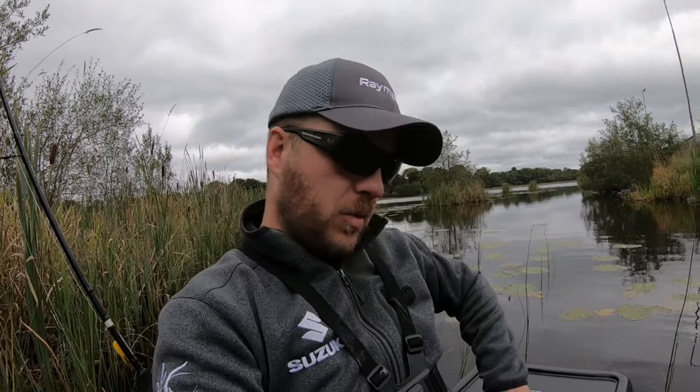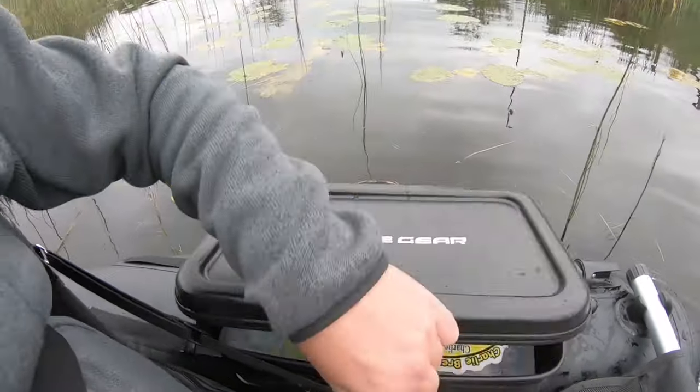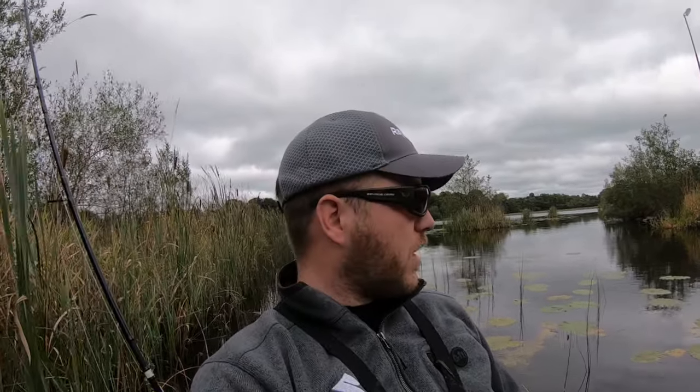So I've got a mix of baits with me. Box of miscellaneous, I like to call that. I do have a few new lures from Savage Gear, which I might just concentrate on and see how we get on with that. But what else is there to do on probably the last bit of decent weather we're going to get before it gets cold? So the water's really, really cool. I can feel it on my legs. It feels like pike. Let's get going, see if we can get a big one.